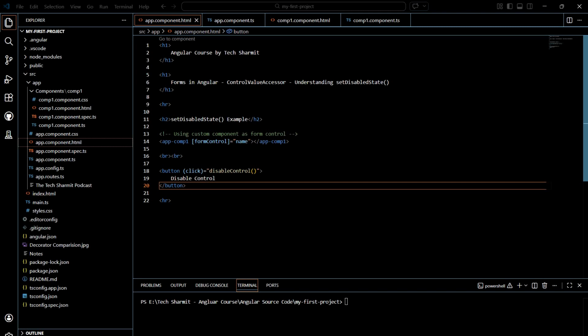But before we proceed further with this session, I would like to recommend that you check out the previously released sessions first, because they all are in proper sequence and sync. If you follow them sequentially, it would be much easier for you to understand the ongoing topic, because for the time being we are mainly focusing on how to use setDisabledState.